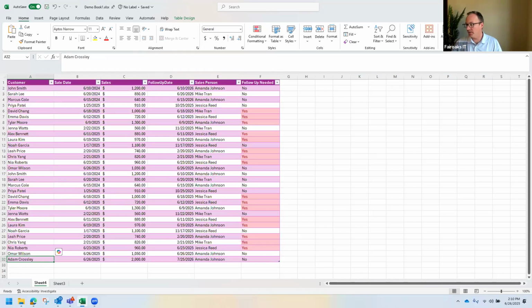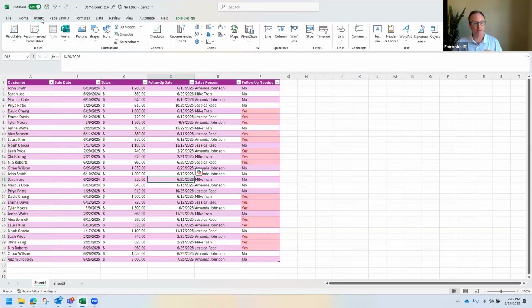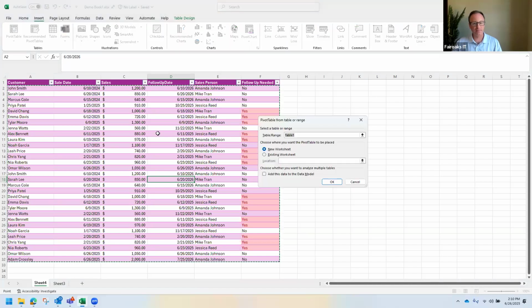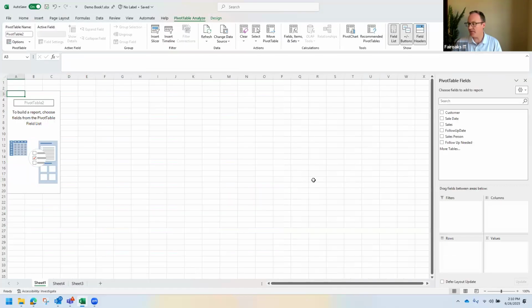So pretty cool there. Now I want to dive into some pivot tables. A lot of you might know pivot tables. We're going to dive into what that means here. So I'm going to insert a pivot table. To do that, we click the insert button, pivot table. It's automatically going to know what our data is here. Very easy. We're going to go ahead and click OK. Now I've got a pivot table here. Here's where we can do some more advanced dashboarding and data slicing, all right?